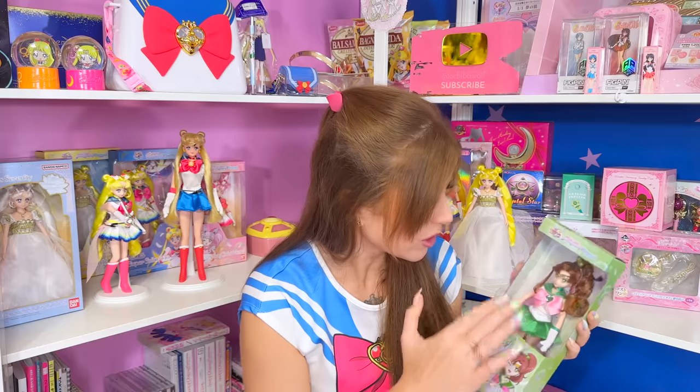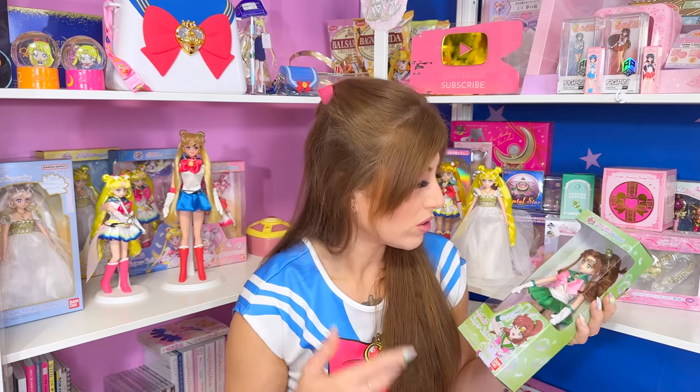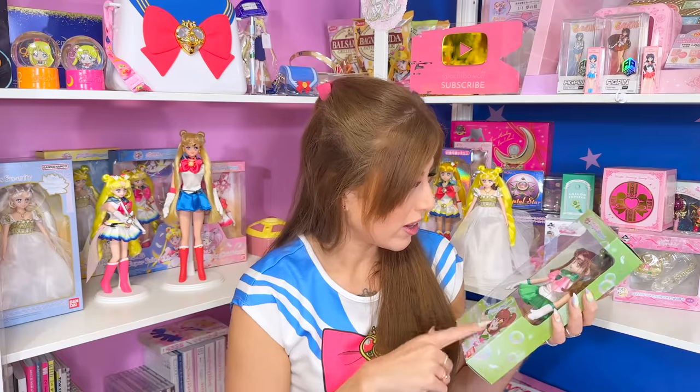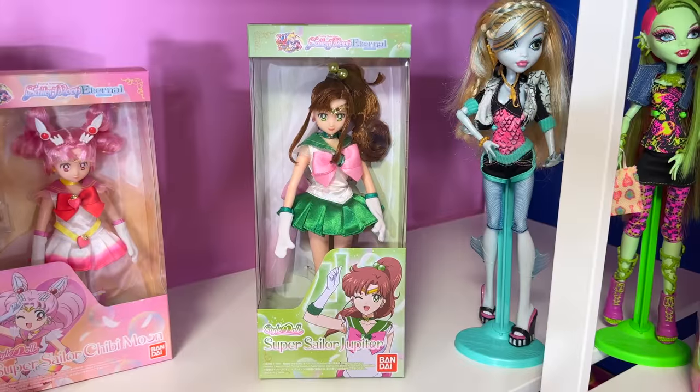Although it looks a lot more brown on this doll, you know, like from the reboot of Sailor Moon, like Crystal, Eternal, Cosmos, I feel like the colors are more pastel, more cutesy. Jupiter and Makoto, her hair is like an auburn color, like a strawberry-ish auburn color. And on here, I feel like they did make it really brown, like the 90s anime. So I kind of wish it was a little lighter in color. That would have been a little bit more accurate, I think. But that's so minor. I still love her so much, you guys.